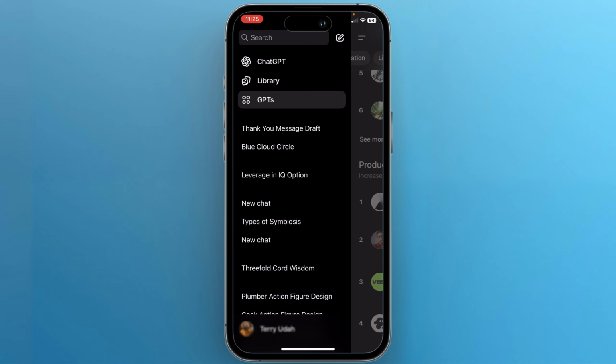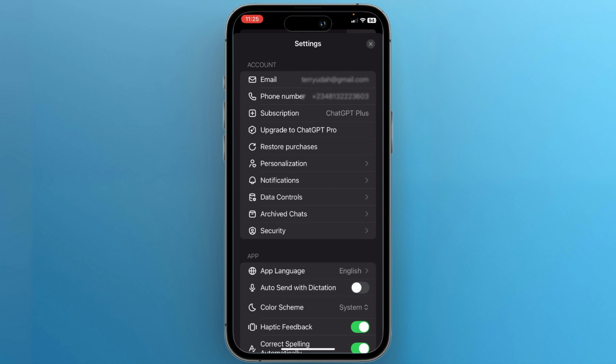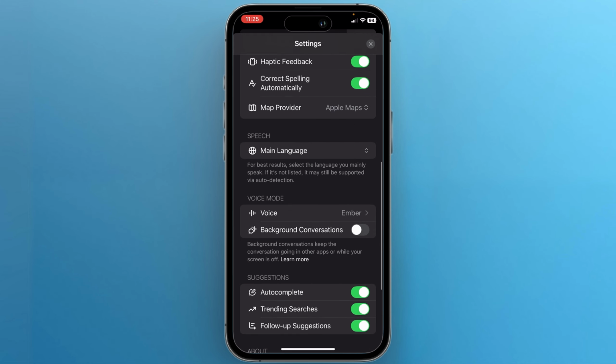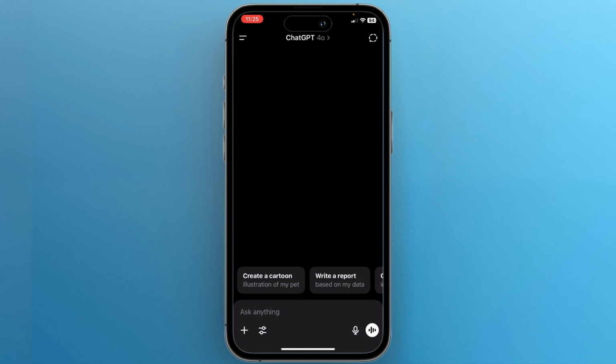When you tap on the dashes at the top left corner, it takes you to this side pane again. And there you could also see your previous chats, and at the bottom you can see your profile icon. It's also your avatar, and once you tap on it, there you can see your details, your email, your phone number, your current subscription, and if you want to upgrade, and other options are available at your disposal. So all these are options for you to use ChatGPT on your iOS device.